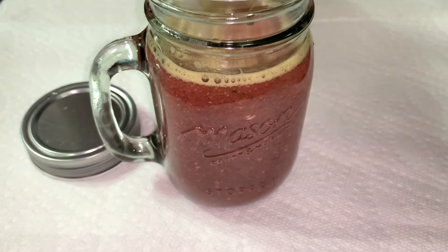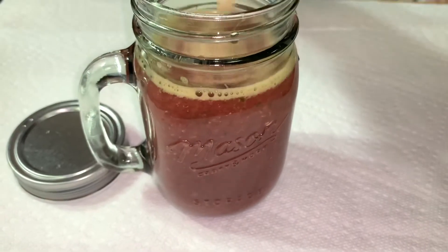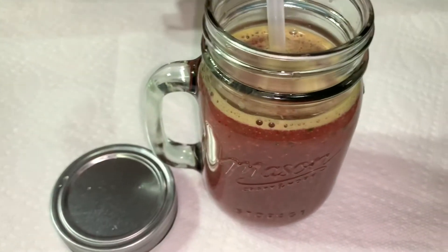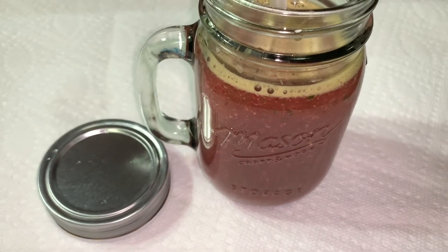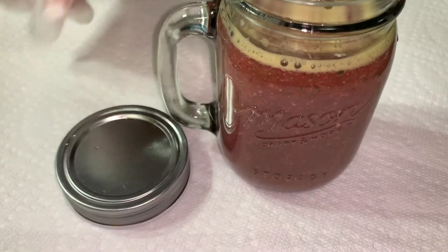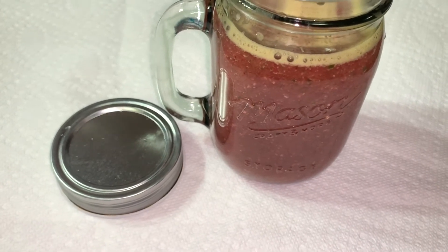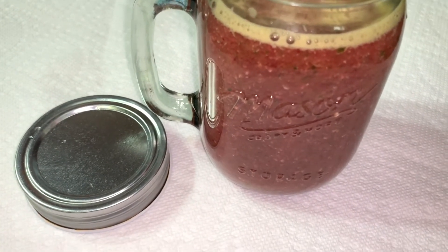Now we have our shake right here — it's already been done. We have a lid for it. Tenemos nuestro shake ya listo y tenemos una tapa. If you buy this kind of little containers or cups with a lid — si compra esta clase de tacitas con tapa — you can put it in your fridge at night and in the morning just take your shake. Esta si lo tiene con tapita, puede taparlo para ponerlo en su hielera en la noche, y ya así solamente se lo puede llevar en la mañana si uno trabaja.